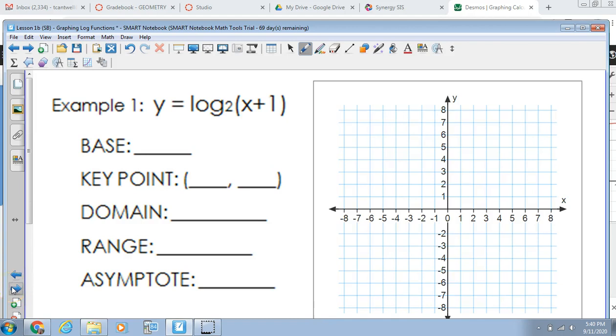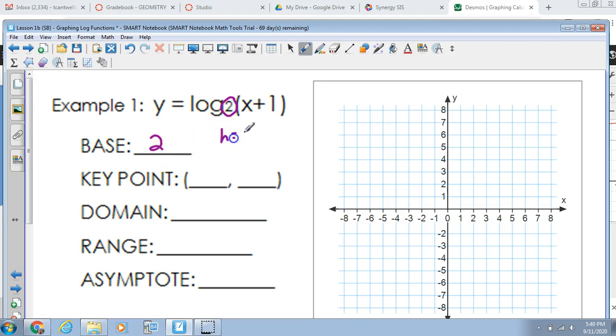Okay. We're going to do a couple of more examples. For this one, we have the log base 2 of the quantity x plus 1. Our base here, this is not base of 10. You see that this 2 right here, that means that is our base of 2. So if we were going to enter that into our calculator, we need to use the appropriate log on there. We'll demonstrate that in Desmos in a moment.